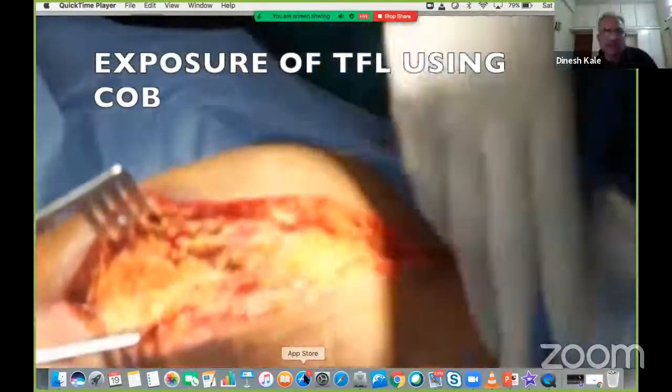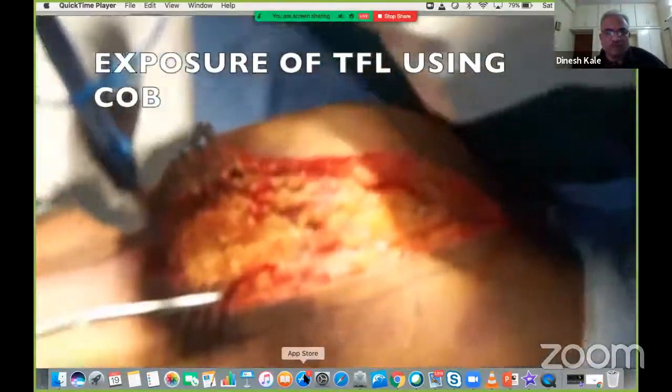Once you reach the tensor fascia lata, take away the fat from there by using a Cobb elevator.